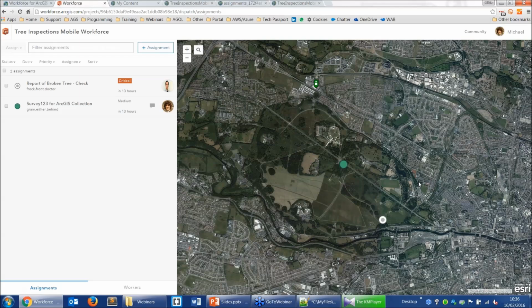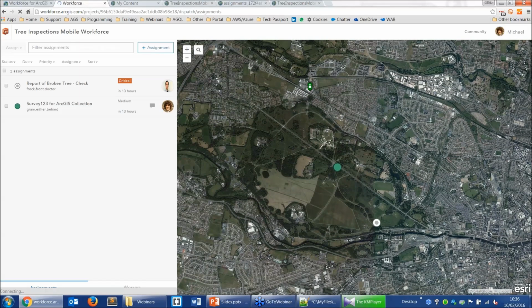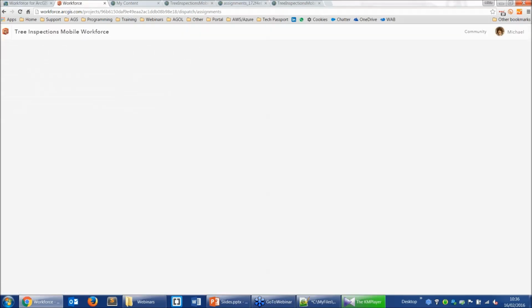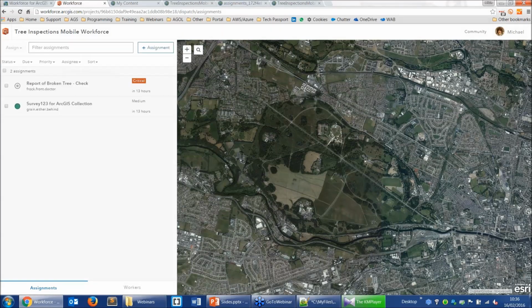And if I go back into Workforce then and refresh the project, I'll be able to see the new layers added. So you can see the extra layer that I've added in. So you can add in labels if you want, anything like that. Anything you can do with a web map, you can add in here, and that can be particularly useful if you need other information, if you need to be able to view other information at the same time.